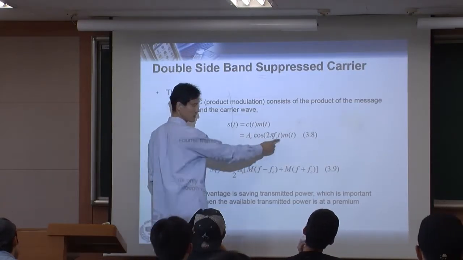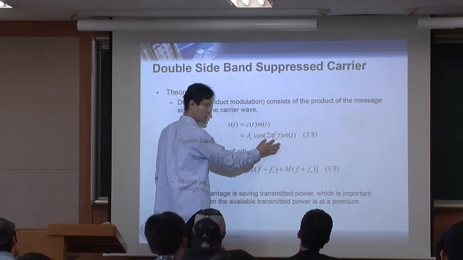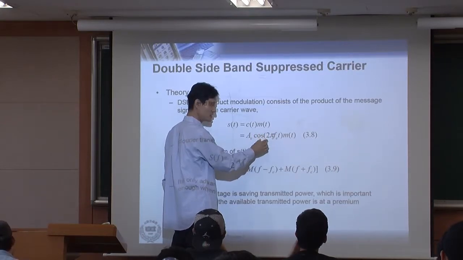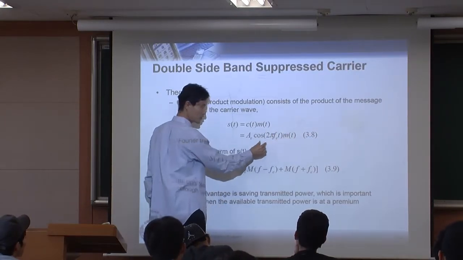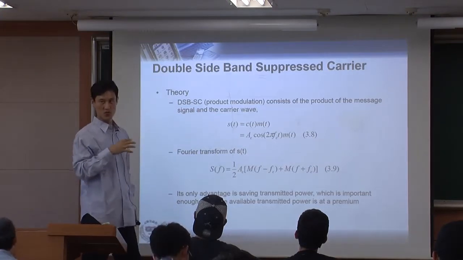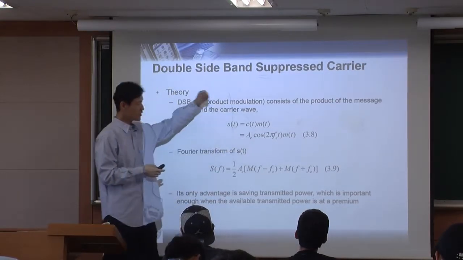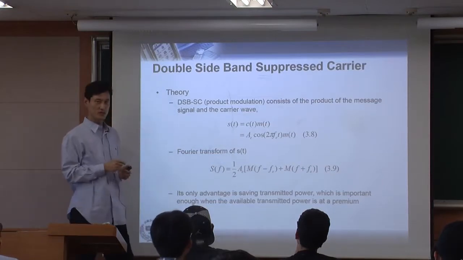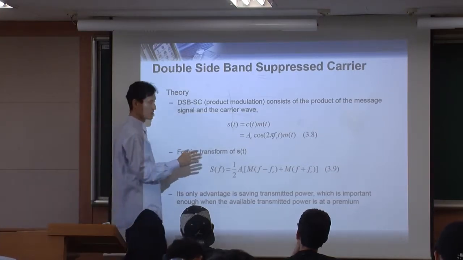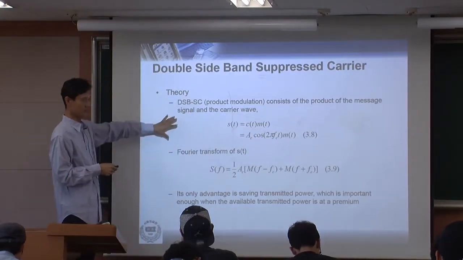I just write it this way, but your MT actually is still part of your amplitude, right? We didn't touch the frequency of your carrier. Your carrier is still the same, the frequency is still the same. The only thing is that by multiplying MT, this MT goes into here, so your amplitude now changes. So this is still amplitude modulation because you put the message into the amplitude part of your carrier. But what's the difference between this one and the previous amplitude modulation? We don't add any DC. Forget the DC. We just very simply multiply the message with the carrier. Very simple, right?